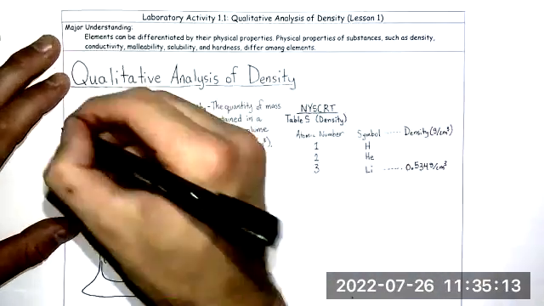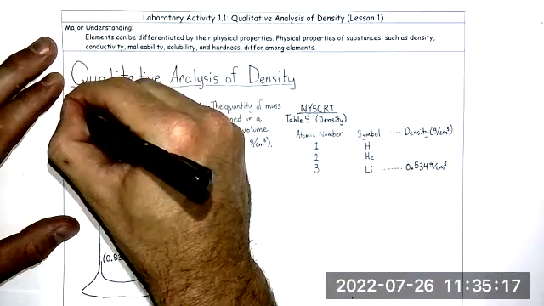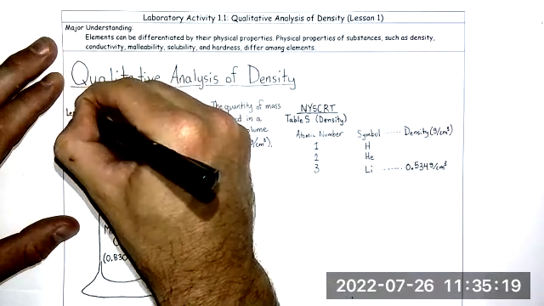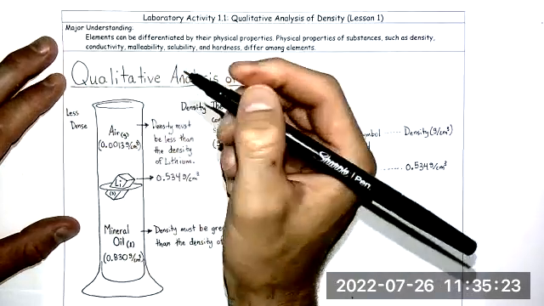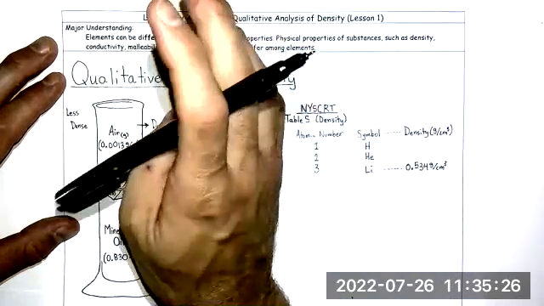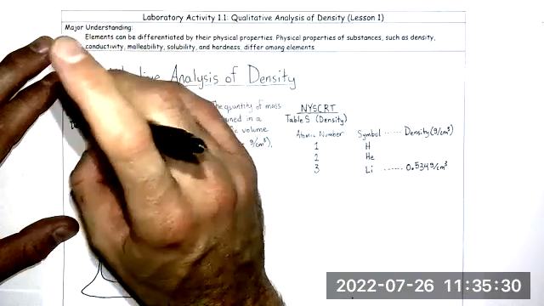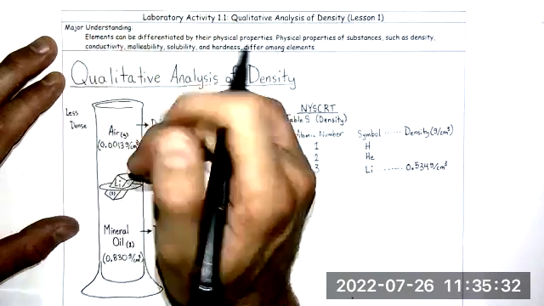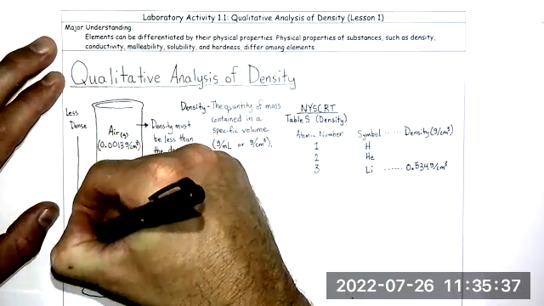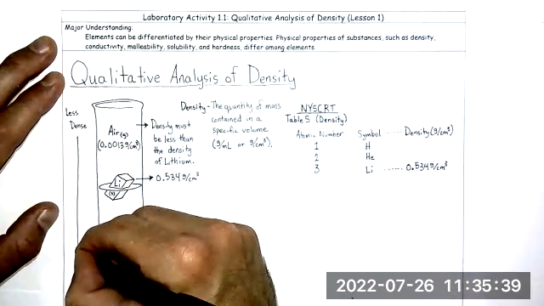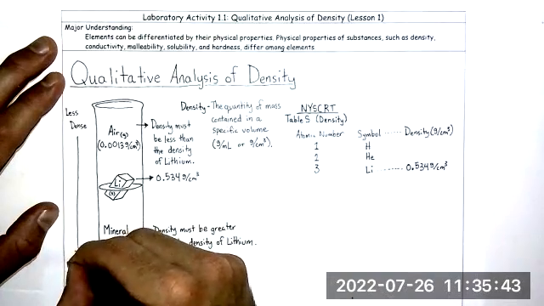And so the general rule here is that if you have a density column, the substances that are less dense will appear above, or at the higher end of our density column. And as you go down your density column towards the bottom, you'll have things that are more dense.